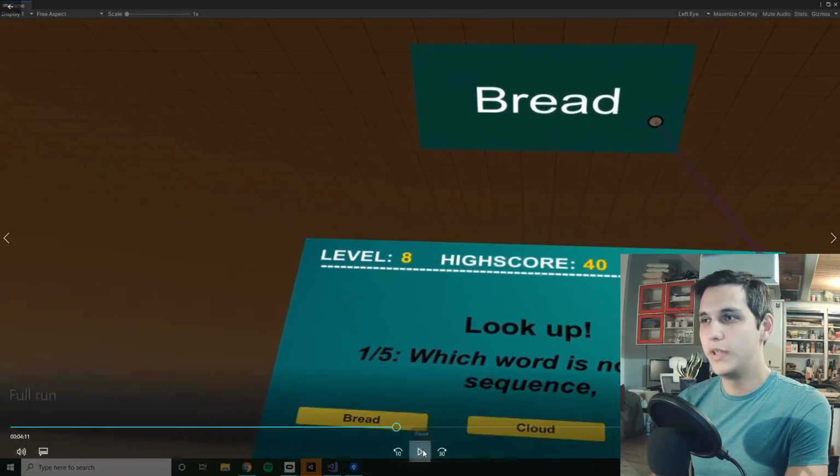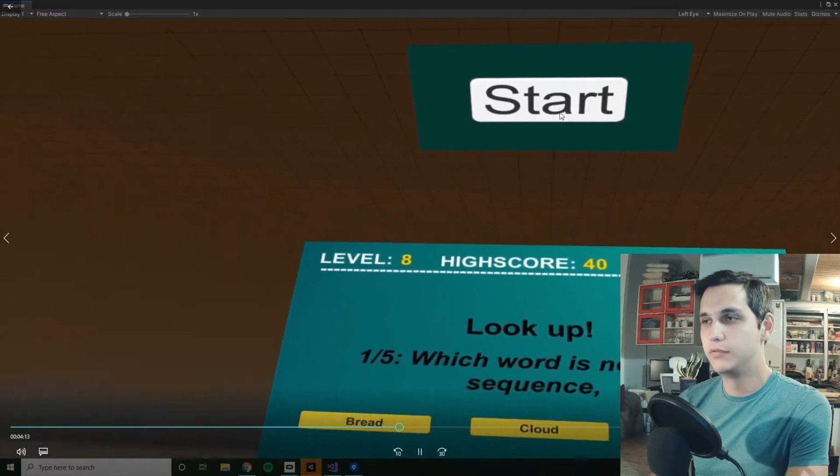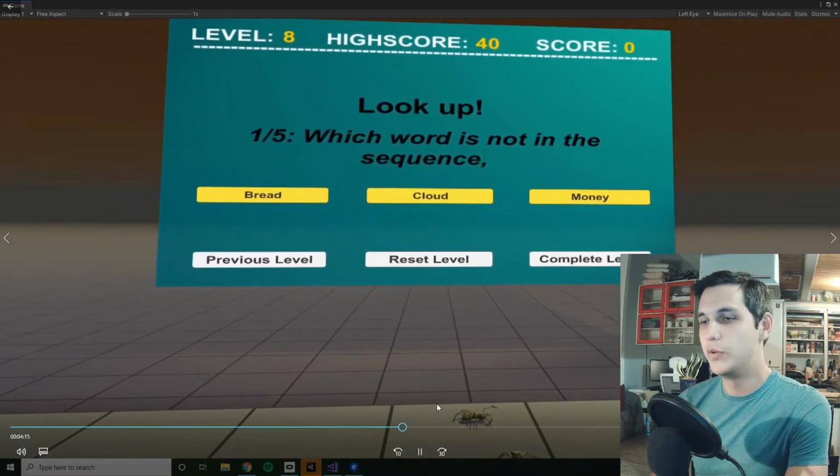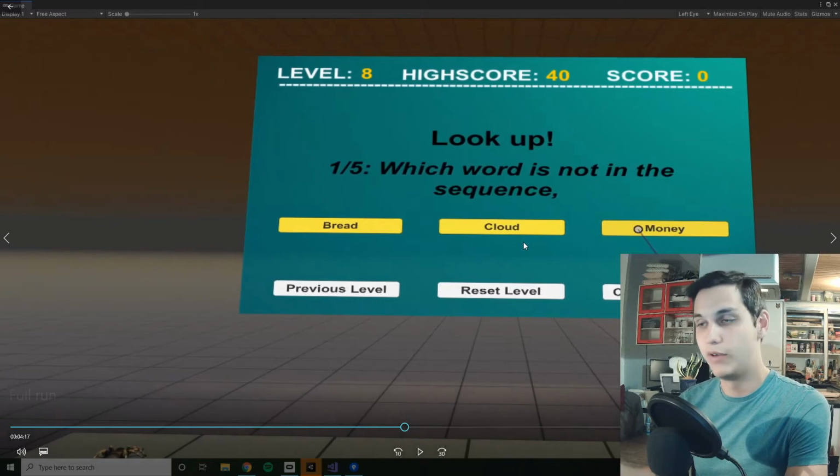What it is now is it reads out a string of different words, and then you have to watch the sequence and tell it which word was not in that sequence. You can repeat the sequence as well, and it's the same every time for each round anyway. So I think that's much more accessible.